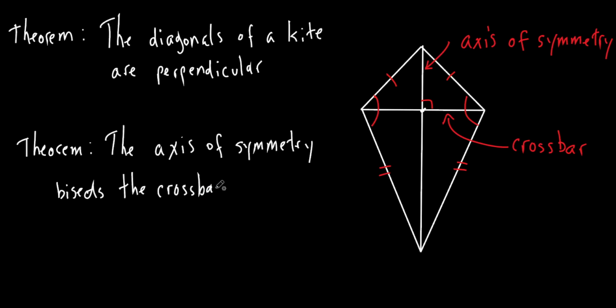And that's important. Why is it important? Because if you know it bisects it, you know that this little segment and this little segment are equal to each other. And you know what they're eventually going to do, right? They're going to give you a number for that. They're going to ask for this.